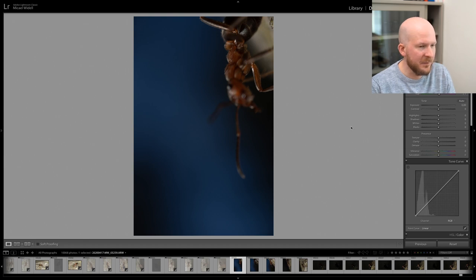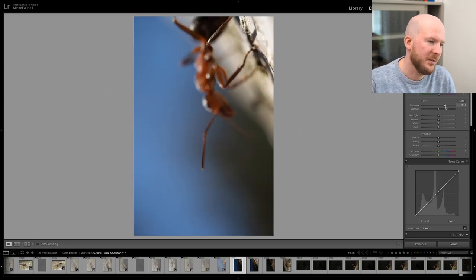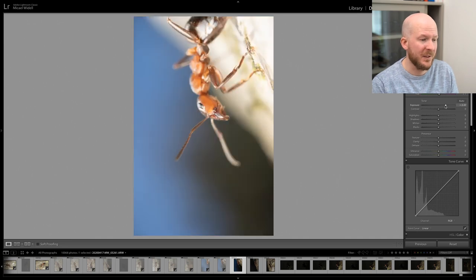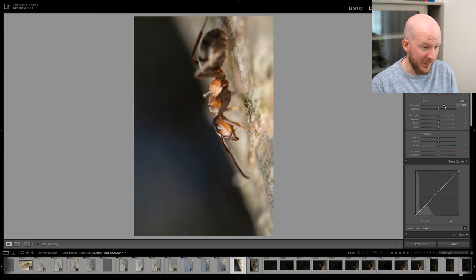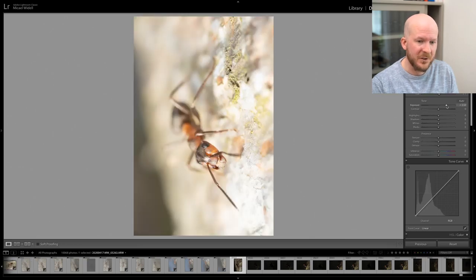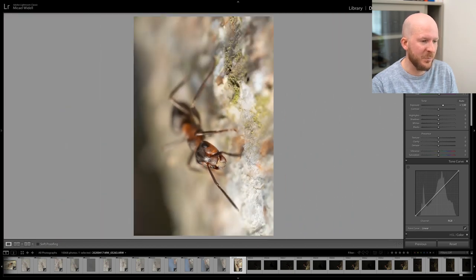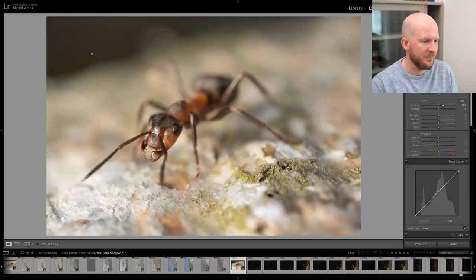What light would I recommend for macro? I did a video a few weeks ago which is called "What's in my macro photography camera bag 2020" or something like that. Have a look at that video. I talk about my flashes and about diffusers and so on, and what I think are the best solutions. But basically you can use any flash, but it's important to have a good diffuser to get a nice light in your photos.